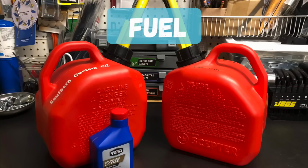Now, with the two-stroke, you're going to have to mix oil and gas together. You can get full synthetic or regular oil. It's debatable. I personally do the full synthetic, and it's also debatable whether you use 16:1, 20:1, 32:1, 40:1, or so on. That's up to you, but that's a benefit because you can choose and alter how your bike performs.